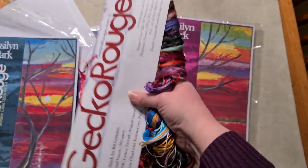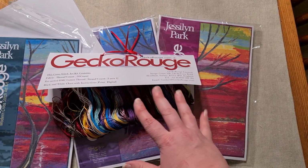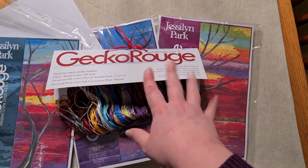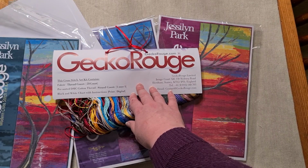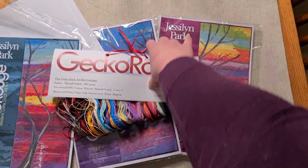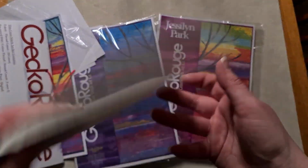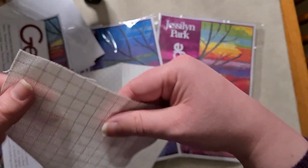As I said, I've got 28 count, so what I'll probably do is 2/1 tent stitch, or half stitch, because I have another full coverage that I'm doing on 28 count, and I'm finding the tent stitch gives really good cover. So there we go. And what I have done already on part 1, which is the one I'm going to be starting, is I've already gone round the edges and zigzagged it so it doesn't fray.